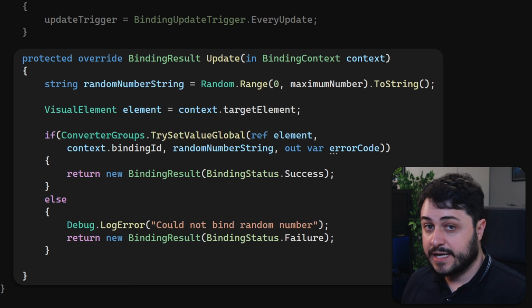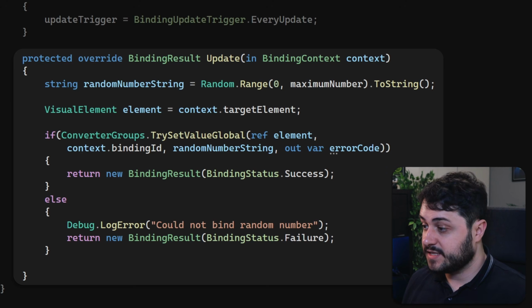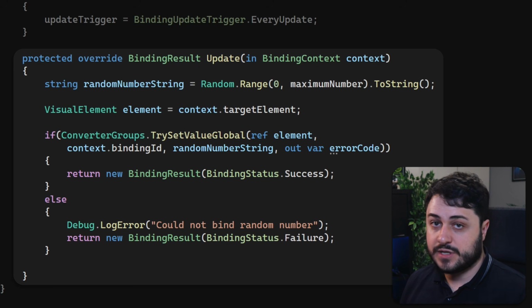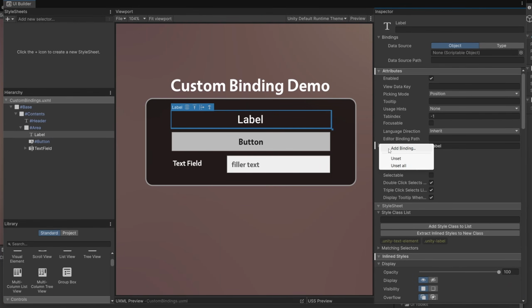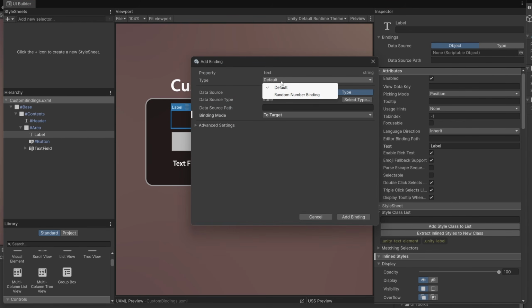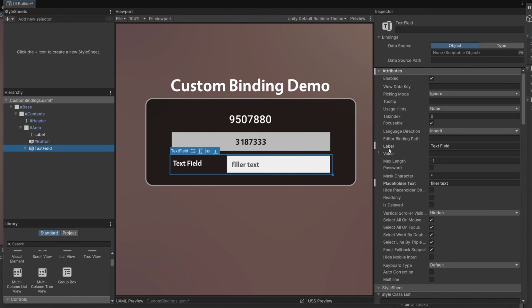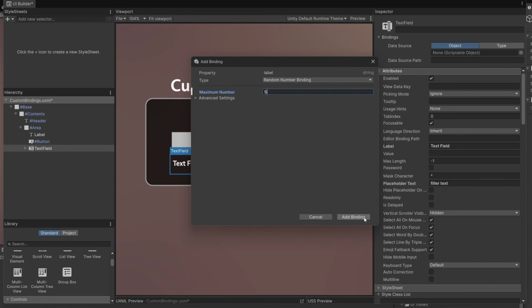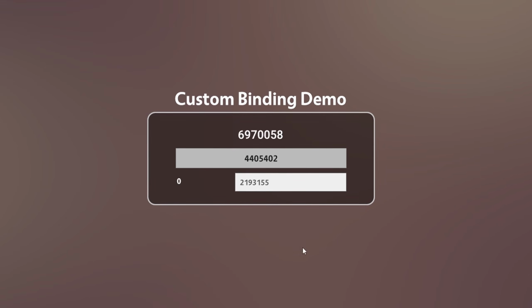We'll do some error handling to make sure that the property type we're trying to bind is valid. So for this instance, it would be anything that accepts a string value, and then return that result if it is valid, or throw a binding error if not. Then in the binding window of our UXML, we should now see this custom binding appear in the dropdown here. We can simply select our binding type, click apply, and just like that, we have our random number generator working across a variety of different types of elements in just a single click. Now this is a pretty unlikely example of what you might want to do with this, but hopefully you can see that it's a great way to apply the same behavior to different mismatched UI components.